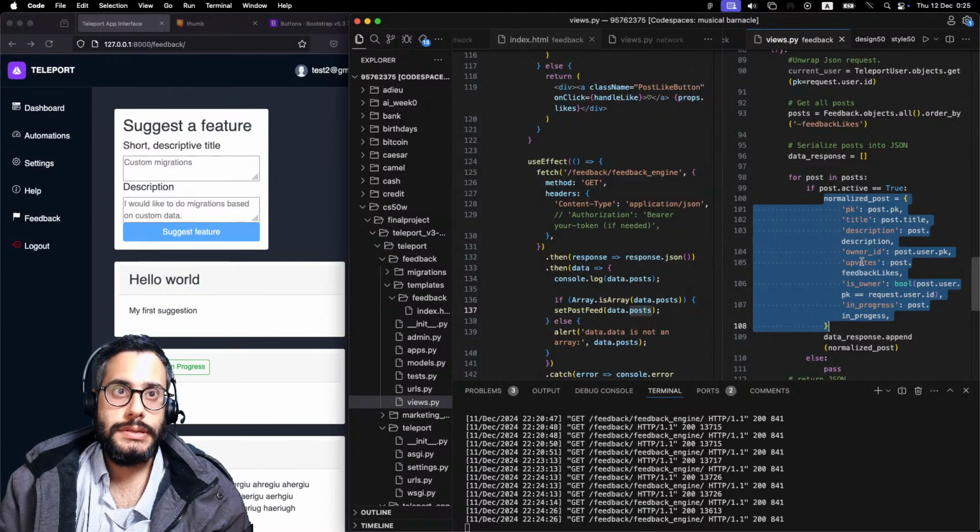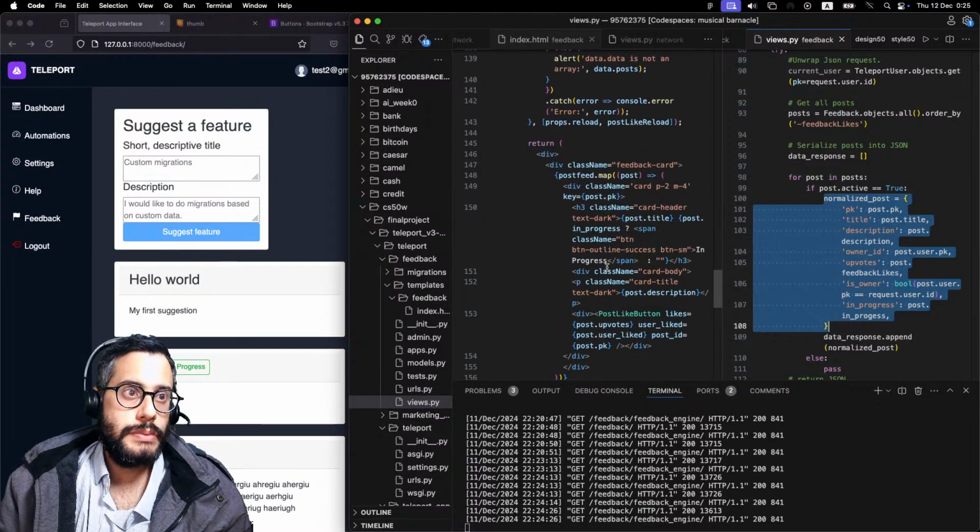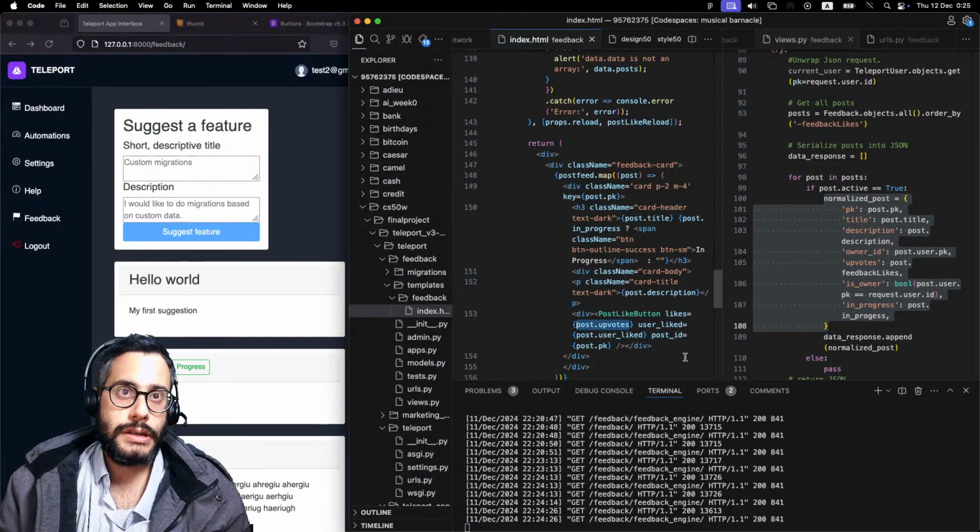So post.upvotes is what we need to pass. Let's see that again. That's what we're passing here, post.upvotes. This is correct. Next, post ID would just be PK, so that would be post.pk.